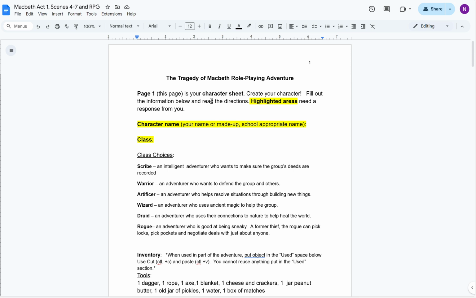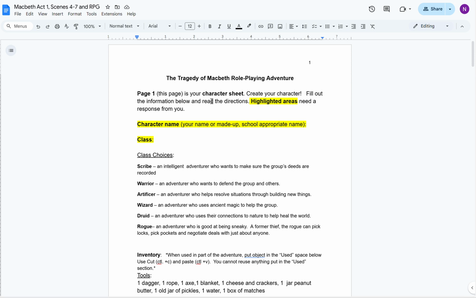Basically, you create a character that gets to go through the world of Macbeth, and they make choices and have a chance to figure out how they can navigate through the world. We're doing this to talk about and look deeper at some of the characters and some of the scenes that we've previously read. For this first adventure, we're going to have our imaginary characters interact with the witches from scene 1 and 3 earlier in Act 1.